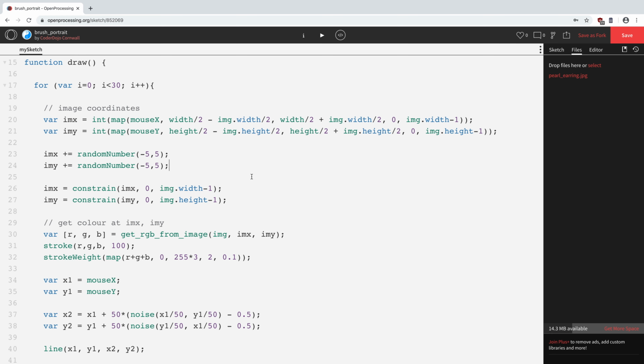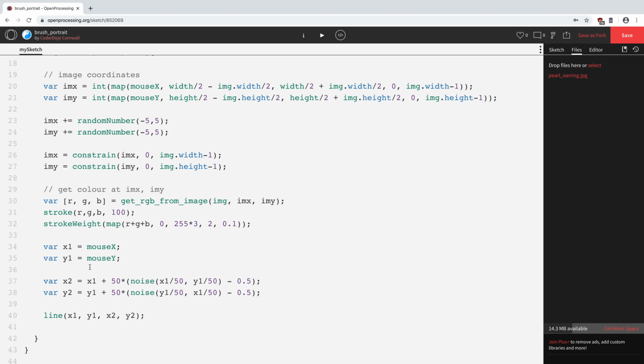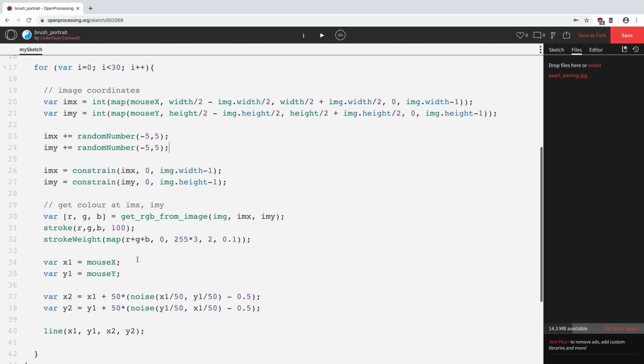No, it's not really doing that, is it? What error have I made? Okay, I've worked out what my error is. I'm drawing the lines from X1 and Y1, and that's not affected by jiggling the image X, image Y. So I could actually do this.